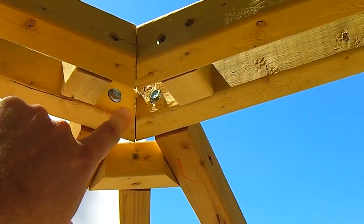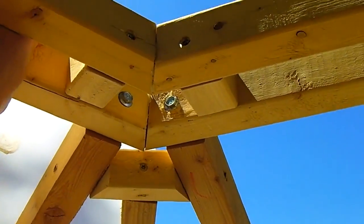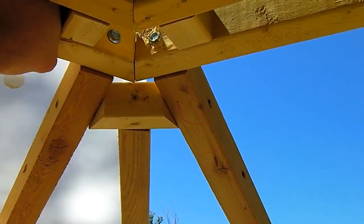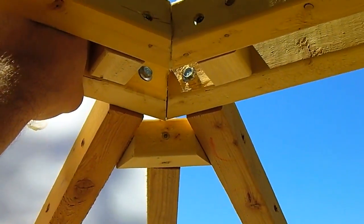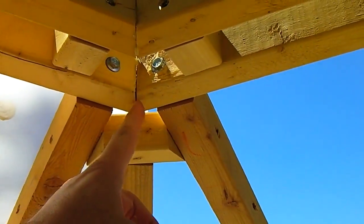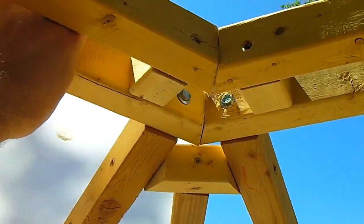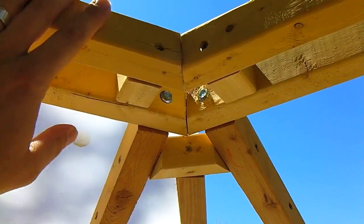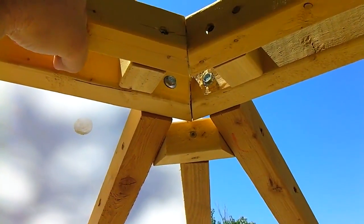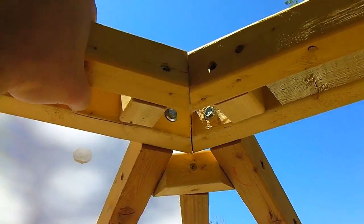And what happens is, if you grab this in here, you'll notice the gap in here opens up a little bit as you pull. So that means the rafters are not as strong. So if you double up the rafter ring, it gives it a little bit of extra strength.